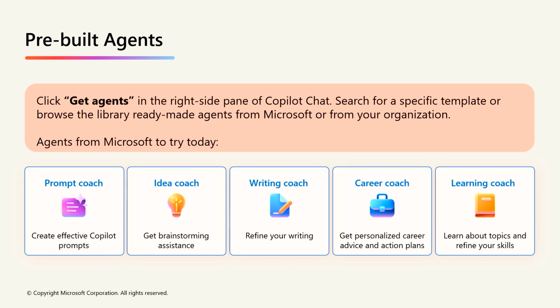For example, when we open Microsoft Chat and you see on the right-hand side, I can see Prompt Coach. Prompt Coach is an example of an agent that we created. That means when I open Prompt Coach, I type in the prompt, it's going to help me verify that prompt and make it better, faster, more concise.